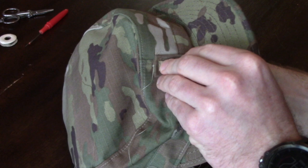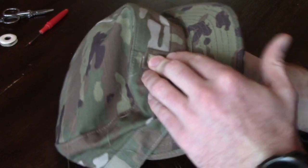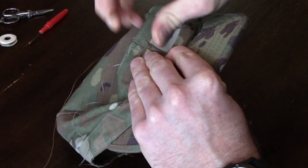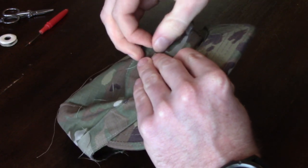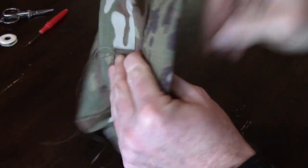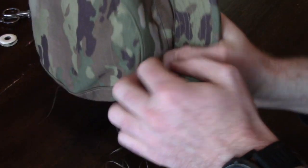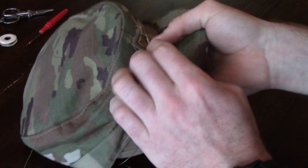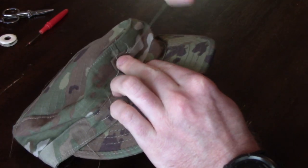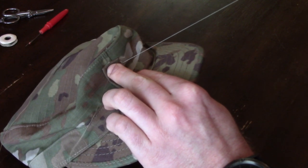It's not too important to make sure that you're completely aligned right off the bat, but it helps. Pull the needle through this side. Might have to help push through. Okay, once the needle's all the way through, you have the starting stitch. Pull this through as much as possible.